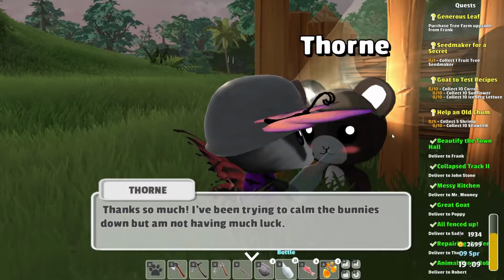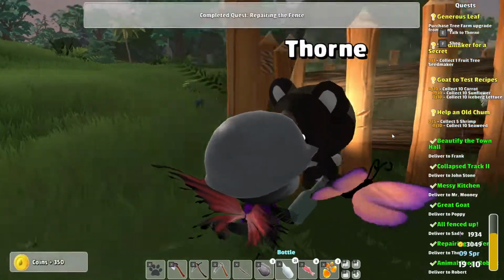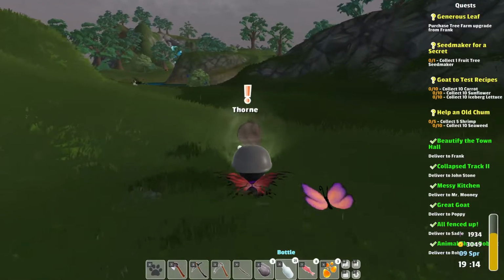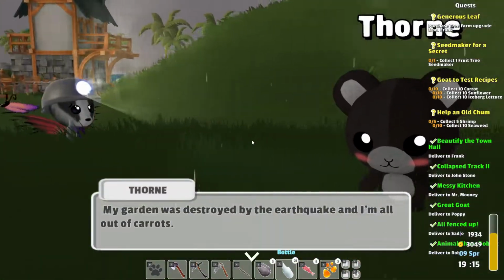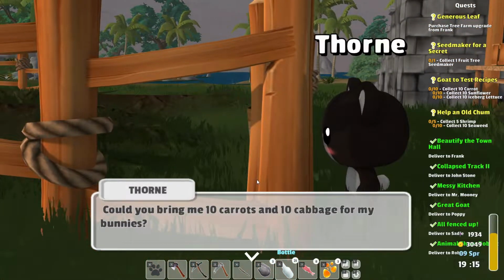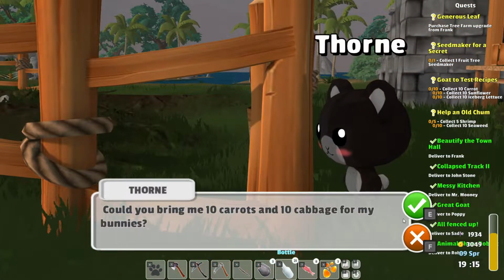I've been trying to calm the bunnies down, but I'm not having much luck. That's not good. Oh, you're running off again. What is up with this? Stop it. My garden was destroyed by the earthquake and I'm all out of carrots. Could you bring me 10 carrots and 10 cabbage for my bunnies?